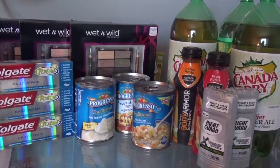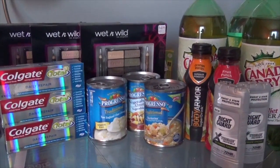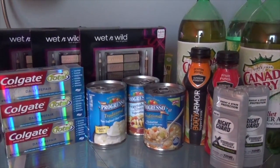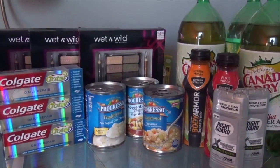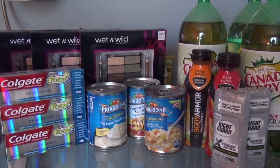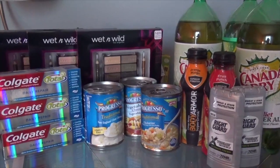Then the Body Armor drinks. If you go to Hopster.com — I did this early in the week so I'm not sure if the coupon is still there — Hopster.com has 50-cent coupons on these Body Armor drinks. They are $1.99 at my store and you buy one and get one half off. My son really likes these drinks, so I picked them up and paid $0.99 each.